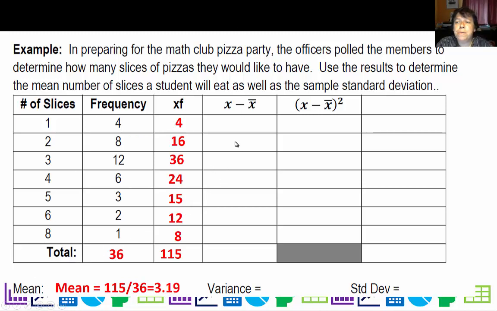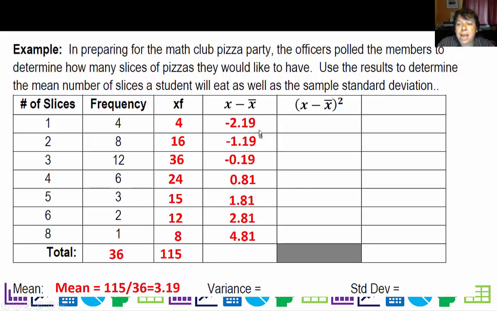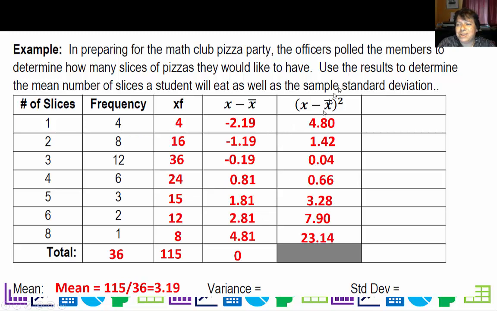Let's go ahead and do our deviations like we did before. I'm going to subtract each value minus my average. So 3.19 is my x-bar, my mean. 1 minus 3.19 gives negative 2.19. Then 2 minus 3.19, and 3 minus 3.19 — since it's lower, it's still negative. You'll see this pattern if these numbers are in order: you start with negative values because you're below average, and then as you get higher you eventually cross the average and go above it. Just like before, I'm going to square them — and the deviations add up to 0, so that's good.